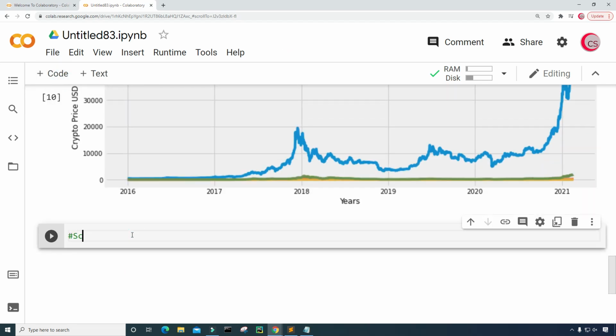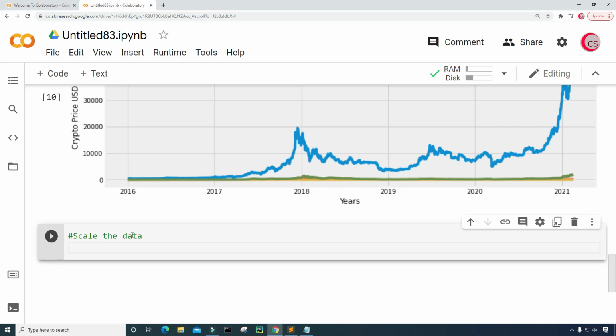So here I'm going to scale the data, and in order to do that, I'm going to use something called a min-max scaler, and the min-max scaler method scales the data set so that all the input features lie between two values inclusively. So I'm going to input a feature range, and I'm going to make that feature range 0 and 100. So let's go ahead and use preprocessing from sklearn.